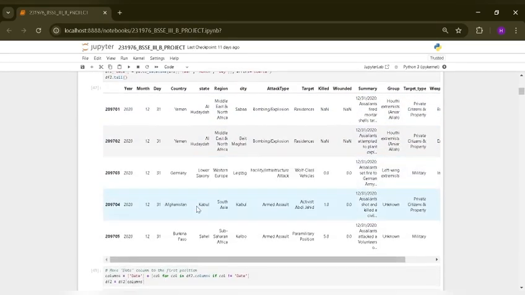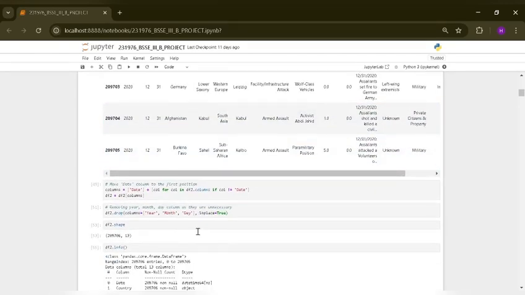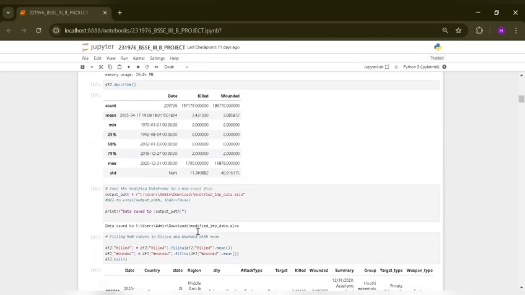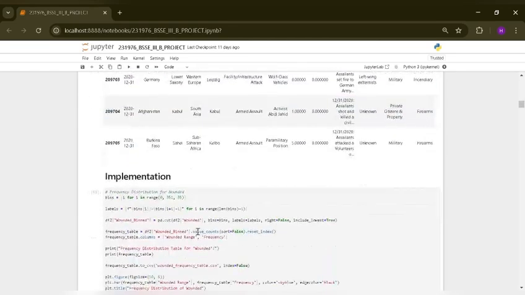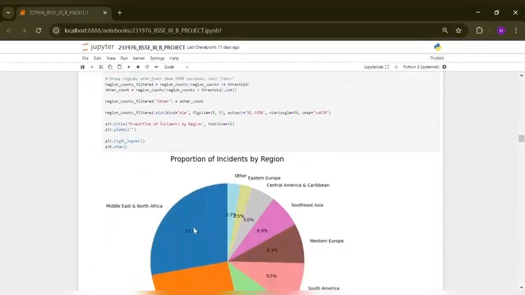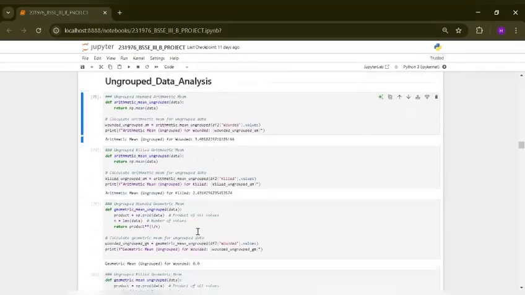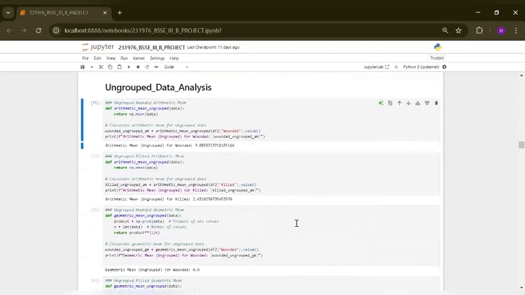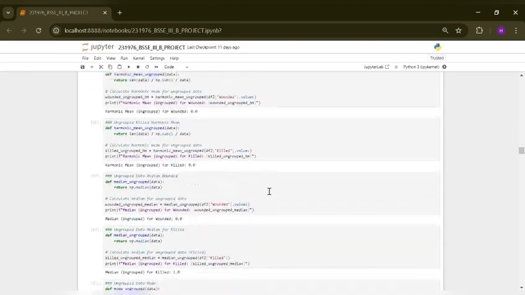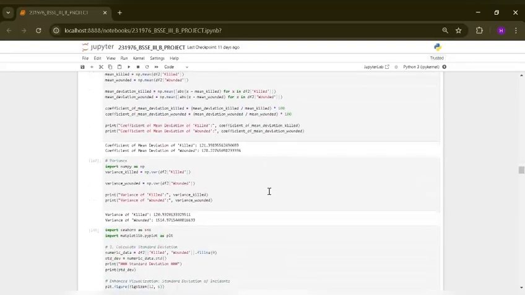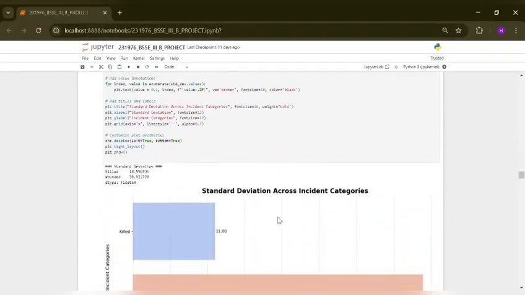The statistical analysis included measures of central tendency, variance, and advanced metrics like skewness and kurtosis. These calculations provided deeper insights into the data's distribution. The final step involved exporting visualizations and aggregated data, which were then used for creating the presentation. This integration of statistical techniques and data visualization tools demonstrated how effectively data can be used to uncover valuable insights.